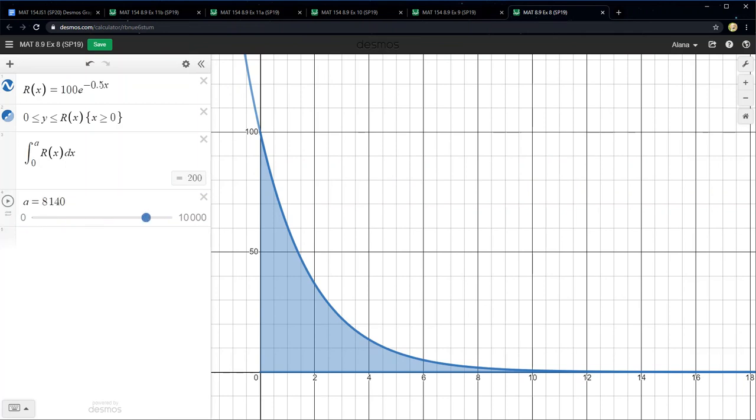Did you catch it? It gets to the point where even Desmos is like, I'm not dealing with this anymore. There's not enough decimal places to make it worth my while. So I'll even make this smaller. I'll make it like 1,000. There we go. Amazing, isn't it? Even at those values, it's still 200. It just shows you that this one really was 200, and you can spot it.